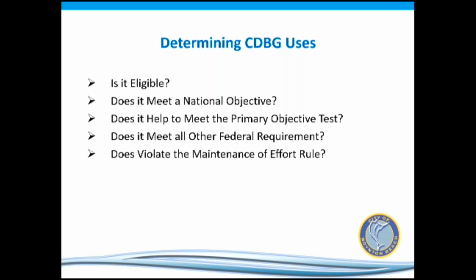Like I was saying, the federal government has put into place a lot of requirements for this program because they want it to be effective for the community they serve, which is the community considered low to moderate income. They want to make sure that you follow the federal requirements, and also the maintenance of effort rules. This has to do with keeping a record of the program activity that you are taking on. We want to make sure that the records are kept the way they're supposed to be, following the regulations of the program, and not just the federal regulations, but also the city regulations that are in place when an agreement is signed for those recipients that get funding.